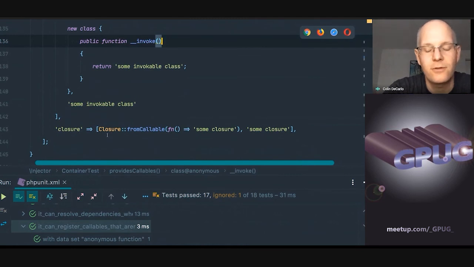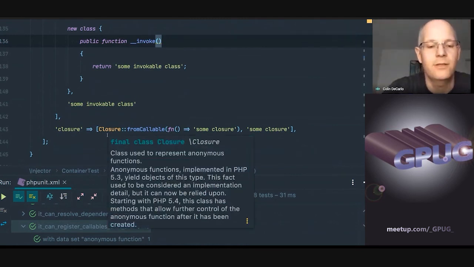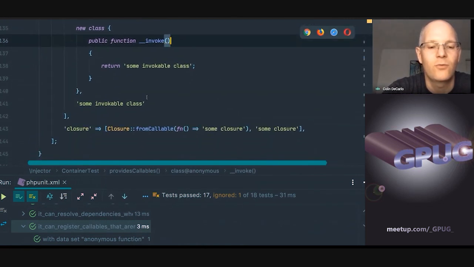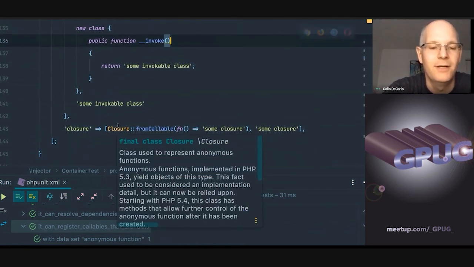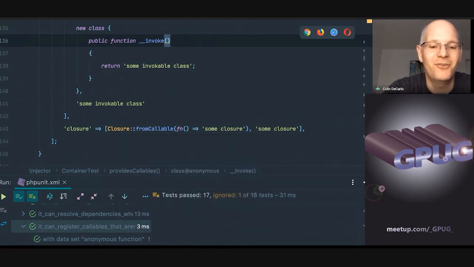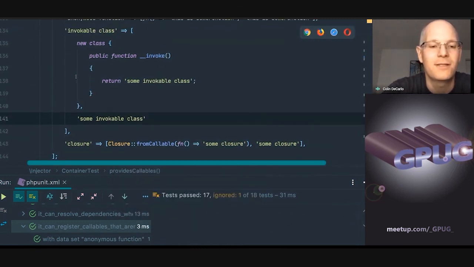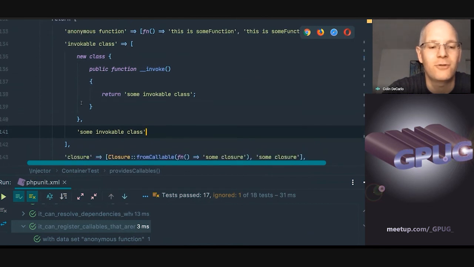Closures are a special type of object in PHP that are kind of like anonymous functions, but they've got more, I guess, meat to them. There's a method called fromCallable that we can pass an anonymous function into and get back a closure. Those are the three ways that we can have callable functions in PHP.